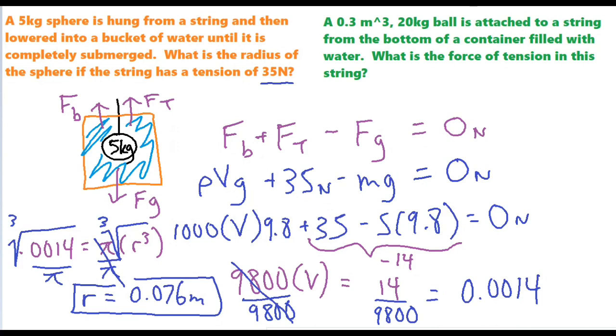So to sum things up, if we're working on a problem like this, we're going to have our force of gravity as usual, and then our buoyant force as usual if it's a buoyancy type of problem. And then we want to make sure we are aware of which way the force of tension is pulling. In this case, since it's attached to the top part of the sphere, that means the 5 kilogram mass is trying to sink, and the force of tension is restricting it from sinking. So it's going to help with that upward force. And then once we set everything equal to 0, because it's all in static equilibrium, we can break apart each of our formulas, plug in our numbers, and then do a little bit of algebra to solve for our radius.